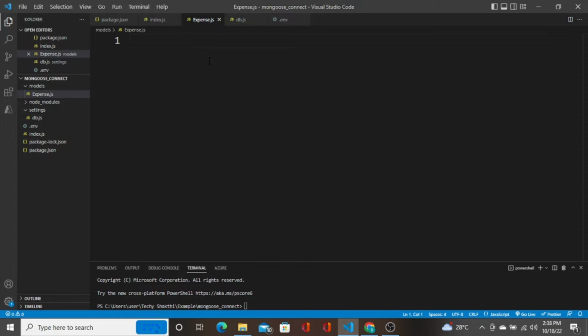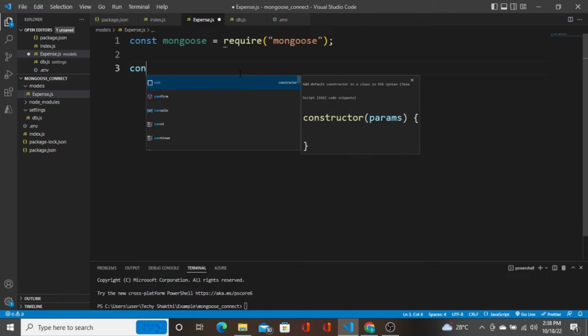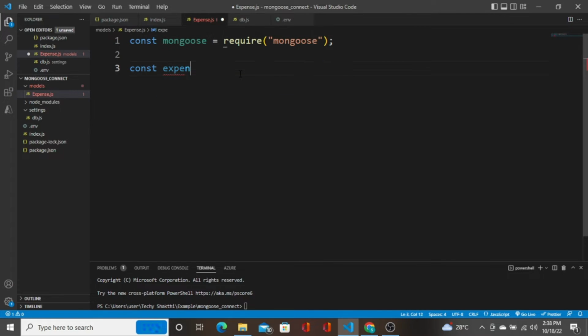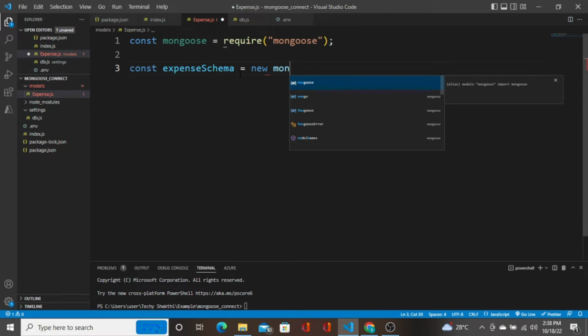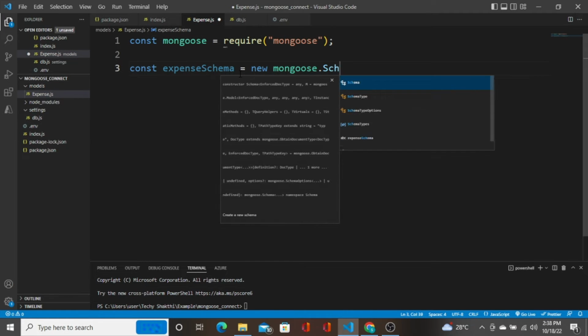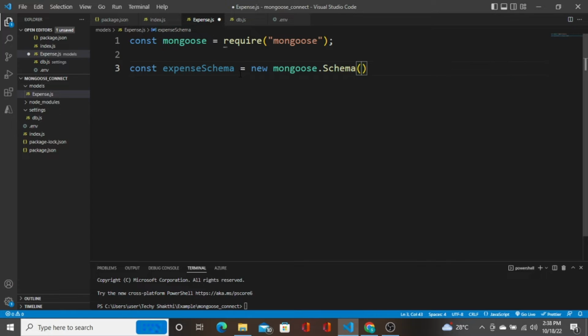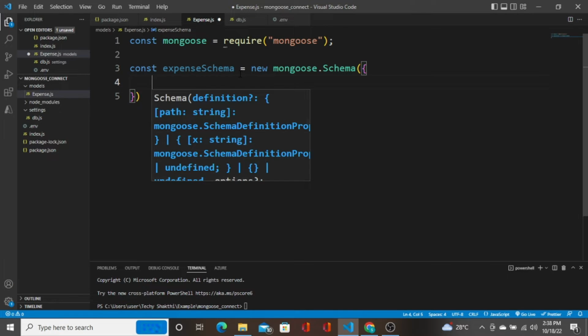So in the model I'm going to import mongoose. const mongoose equal to require mongoose. const expenseSchema is equal to new mongoose.Schema, right? Inside it we are going to create the schema.